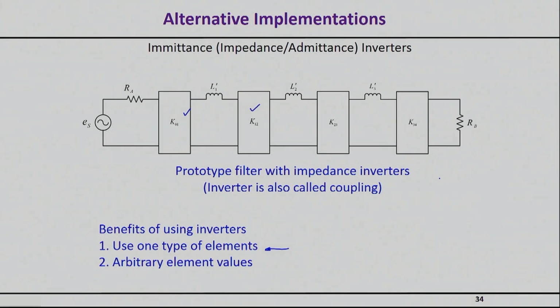significant advantage, and that is actually highlighted right here. With the synthesis technique that I just showed you, we were basically locked into very specific values. For example, we came up with an element of, let's say, G3 that had to be equal to 1.9843, and that meant when you translate this to an actual capacitance or inductance, you have to go and buy this, or this times a normalizing number once we denormalize from 1 ohm to something else. Well, you can't buy that.